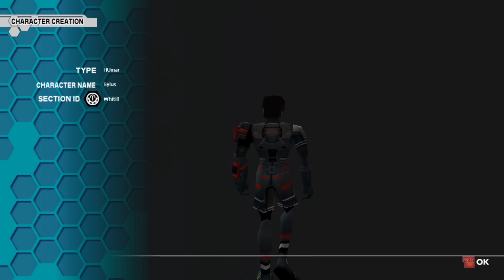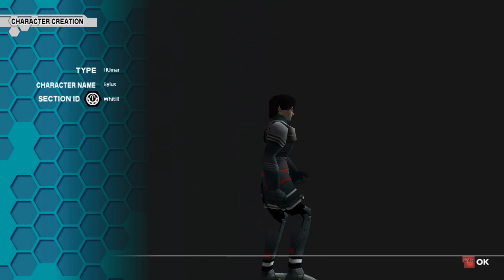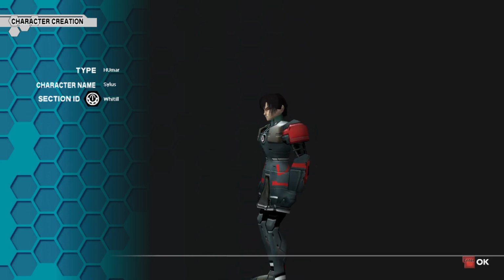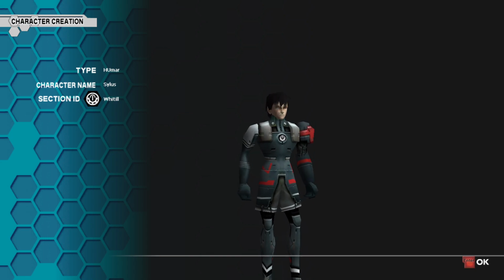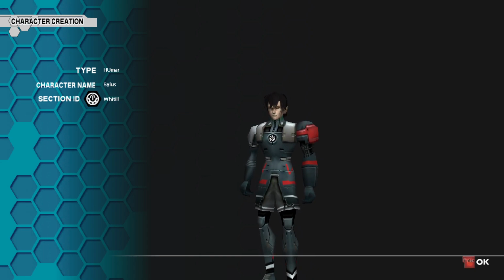I don't know what that does. Maybe someone does. We can spin our characters, I'll just get a general look. Again, I don't think there's a back. There is no back, at least I don't think there is. So we can't have our faction changed. I would like a red logo in the centre there.